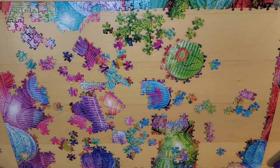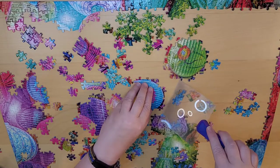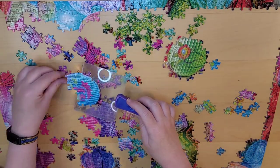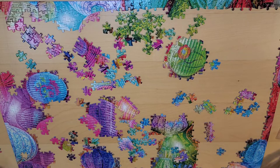I just wanted to zoom in really quick so you can get a sense of what this puzzle looks like closer up, but also just to show you that this is one of those fun puzzles where you can put it together in chunks, where you can work separately on the side to put together each piece and then put it in its proper place.